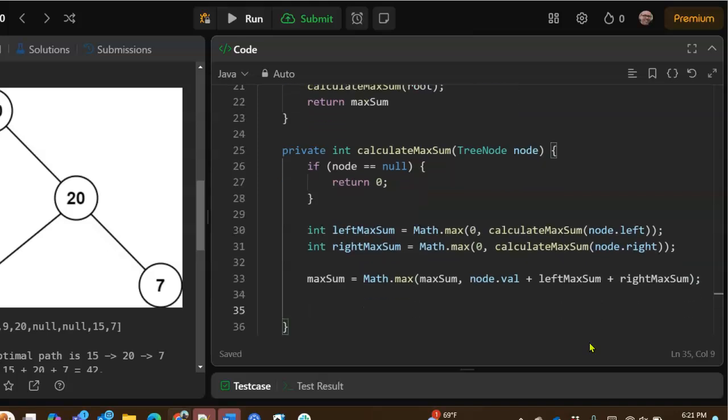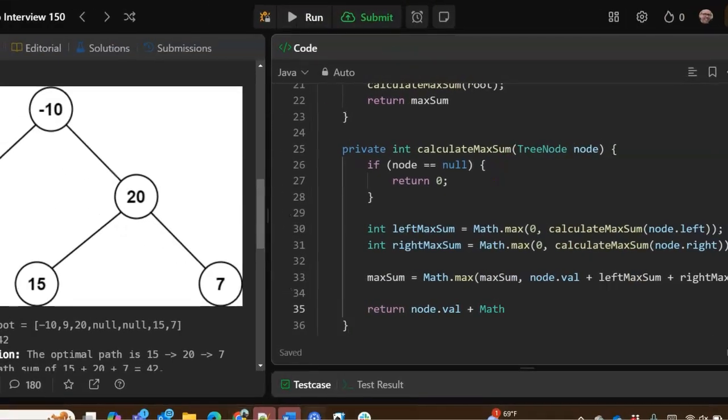Okay. Now again, that's not what we return. What we return is the node val plus the maximum subtree, because any path coming down into, in our example, 20, even though we have a sum of 42 there, if you come down into that node, you can't get 42.